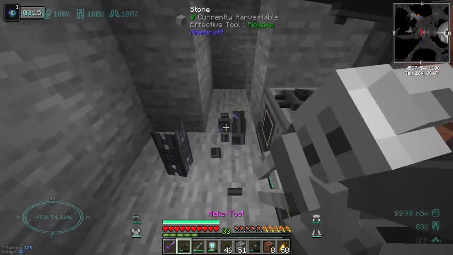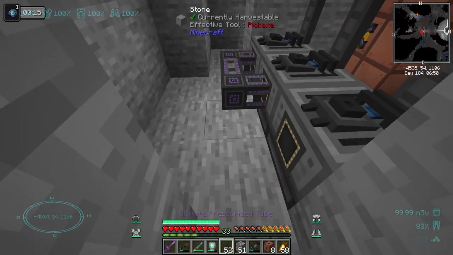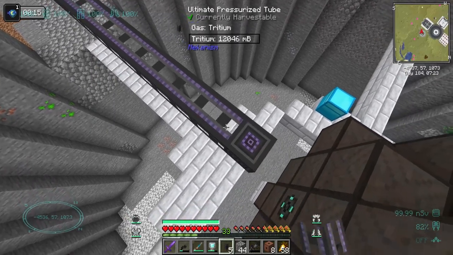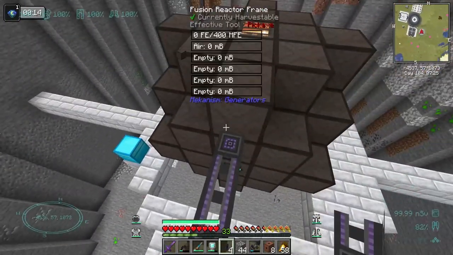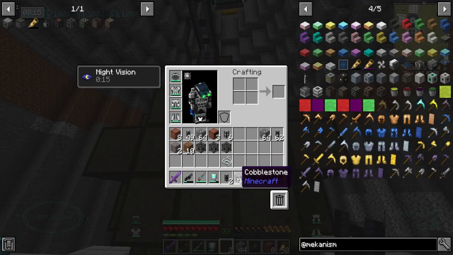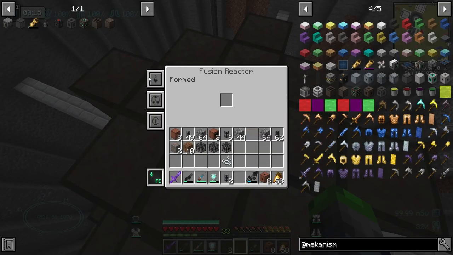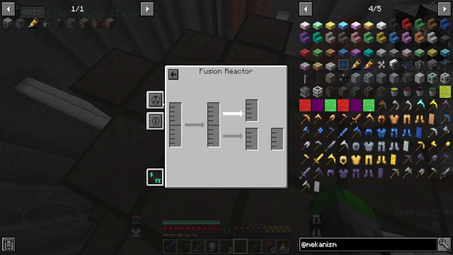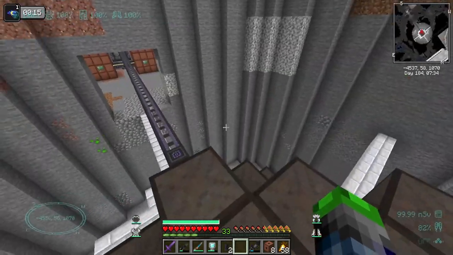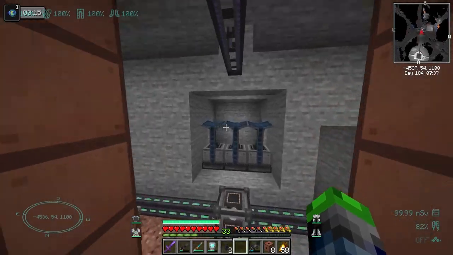This is not the correct cable. Yep, tritium. Okay, so we might actually bring this up a block or two. All right. So we are pumping tritium into here. Let's take a look. Fuel tritium. All right. Check that out, guys. That is, it's all 100% automated. We don't have to touch it anymore.